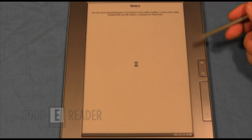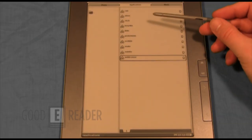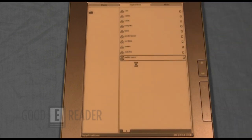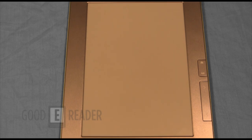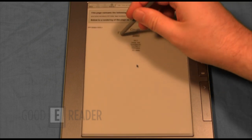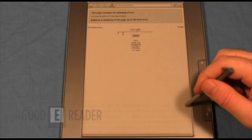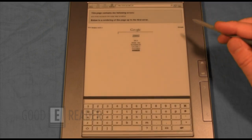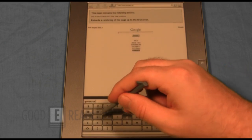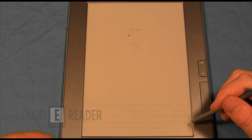Because it has a touchscreen, you can write notes. There are also applications: calculator, chess, clock, Pocketbook News, Snake, and a web browser — something that lacked in other versions of the Pocketbook e-reader. Let's show you web browsing. Web browsing on e-ink devices is always an exercise in patience, but I'm glad they incorporated it. You'll notice the buttons are kind of lagging as he types.